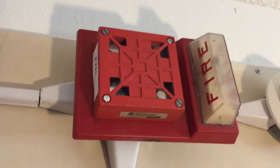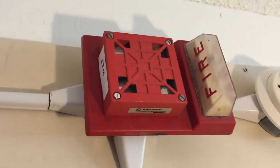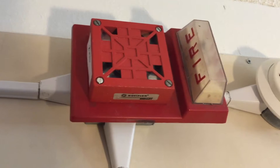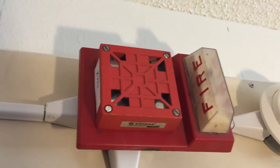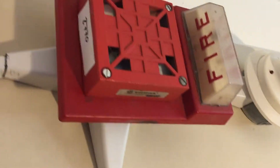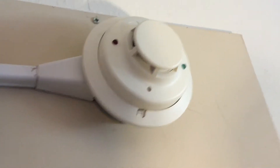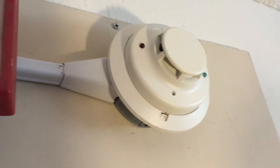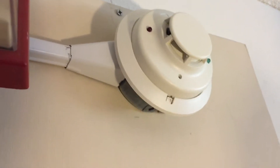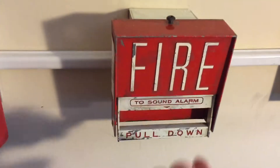It's on top of a Simplex strobe plate and I don't know exactly what the model number of this one is — I think I just guessed it was 4903-9101. The great thing about ceiling mount devices is that any way you try to mount them on a wall is going to be wrong, so you can get creative. I have it mounted sideways — usually the strobe is on the top for those strobe plates. And then the smoke detector is the i3, four-wire version this time around. With that all said, let's start with the BG-6 today.